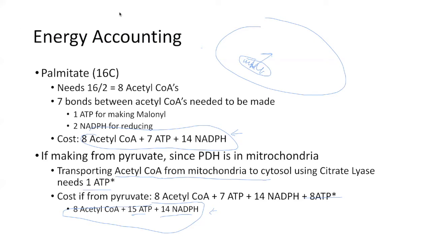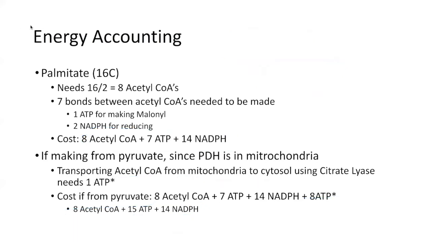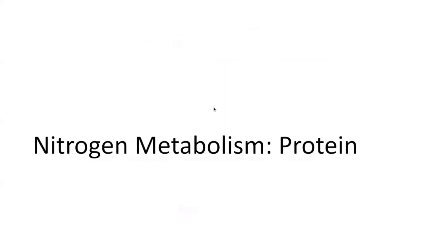Okay, so let's move on to the next part then, nitrogen. So nitrogen metabolism involves two things, proteins and nucleotides. I will try to cover the protein one as much as I can. So the nucleotide one is relatively kind of the same instance, a lot of pathways, but I will hopefully focus on what you need to know maybe in the last couple of minutes if we can't cover them.